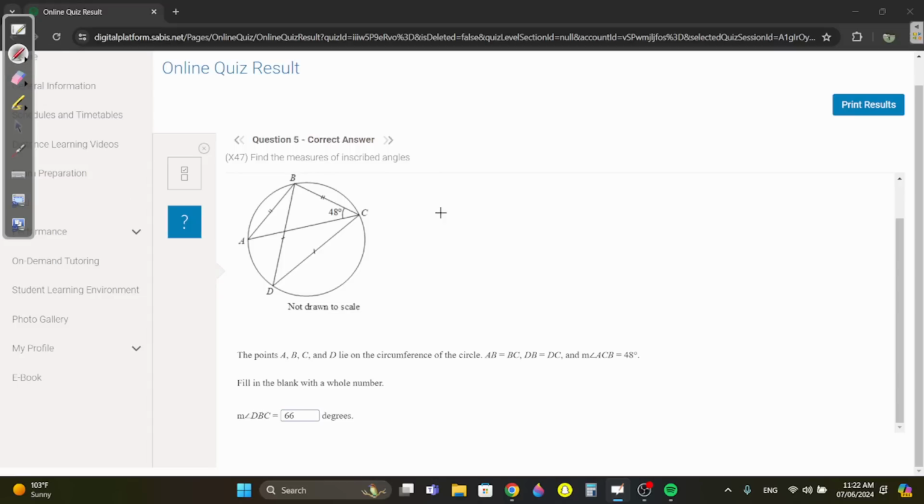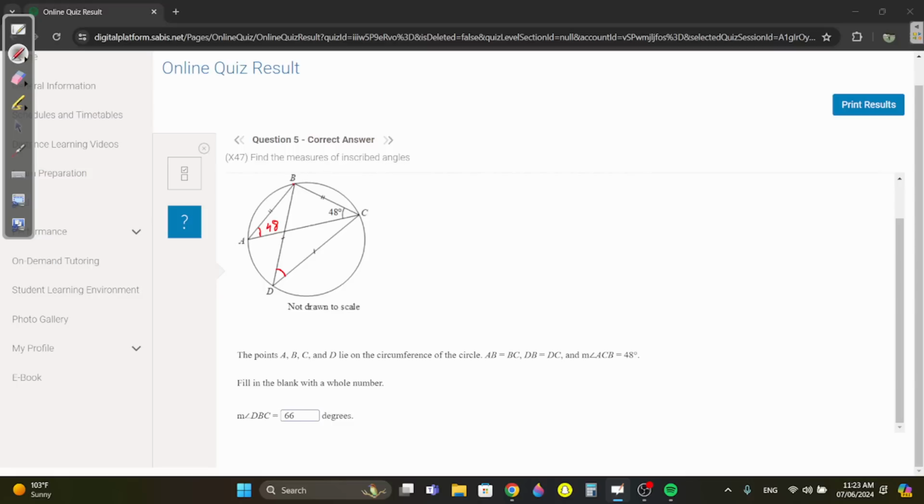So look, another way I solved this, I saw these congruent sides. So if this is 48, the first thing I thought was this over here is going to be 48, because in an isosceles triangle, base angles are congruent. Then it took me a while to realize this, but after taking a good look, this angle is going to be equal to this angle. Remember, always in a circle, when you see the Z shape, or whenever you have lines intersecting each other, these two angles are going to be congruent.